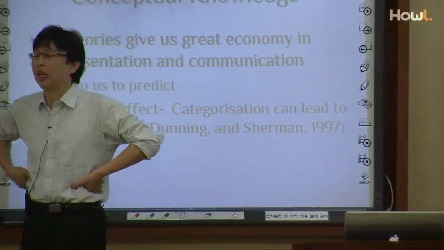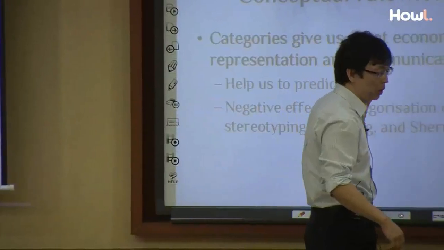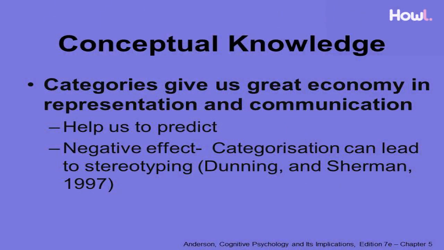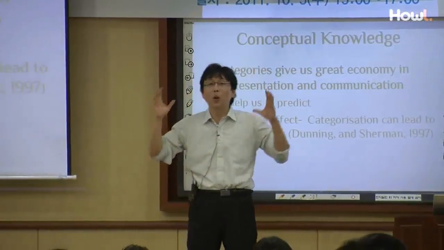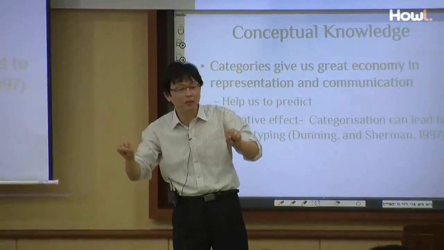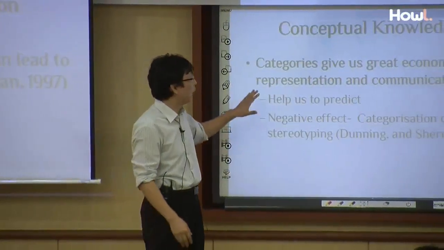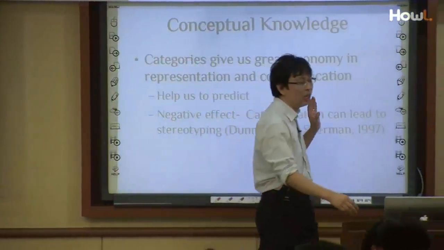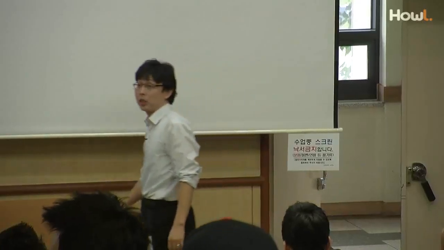But what we have to focus on today is how semantic network and schema are different. We just stopped yesterday at conceptual knowledge. We are storing some of the information in a structured way, otherwise we can't hold all the detail of the information in here. So we separate them out, we classify them, we put them in the right order. This categorical information is really good to help us predict. We mentioned yesterday that this categorical information also gives us some negative information, such as the stereotype.